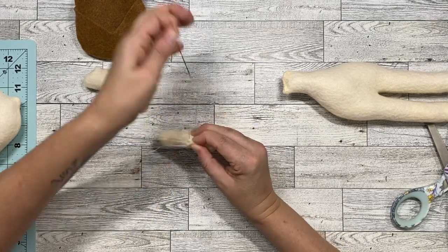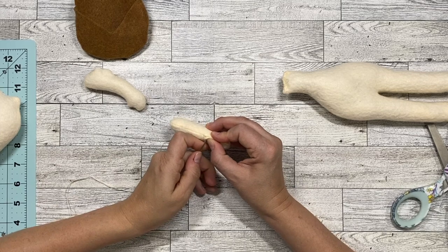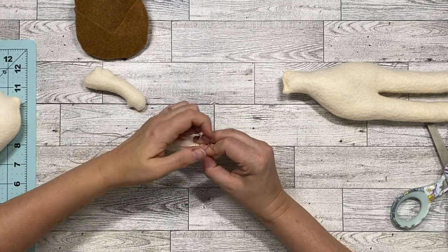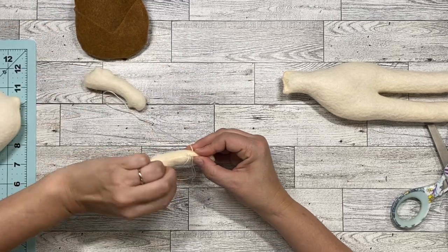And again, same type of stitch as we just did with the top of the body, that blanket stitch. And this will not get seen. This will be up inside the sleeves, so it doesn't have to be beautiful.